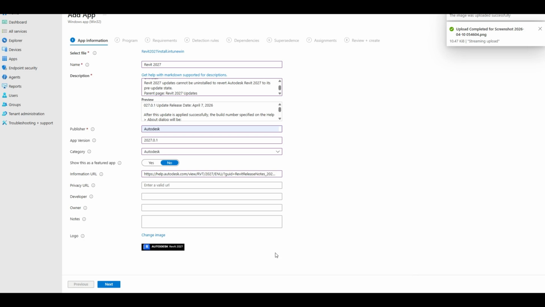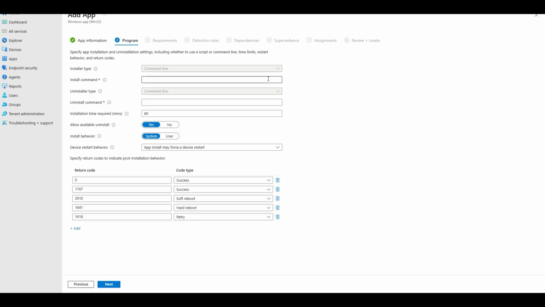So we have that. And this just fuels what shows up in company portal. So when they go in, they'll see the icon and stuff. So do you have to do it? No. It's just one of the ways to do it.